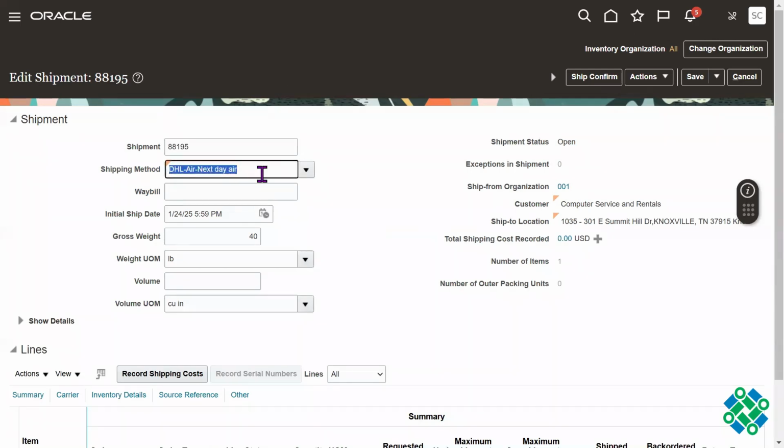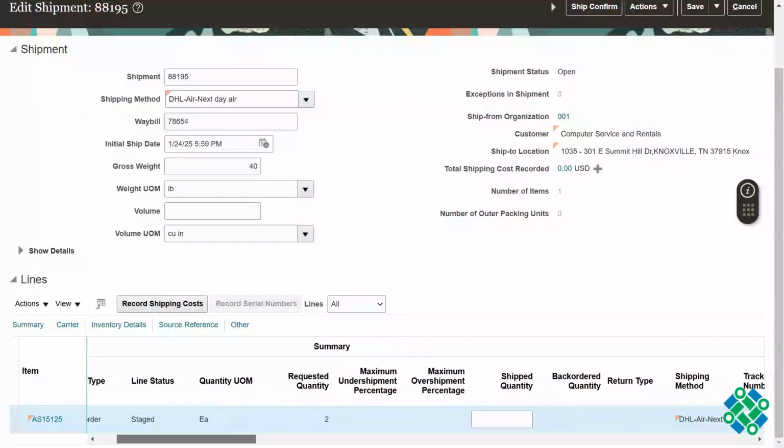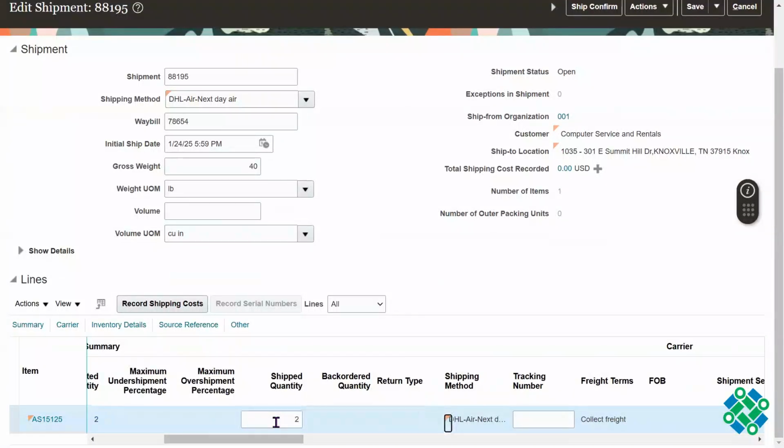What is the ship method? Okay, let it be the same ship method, which is defaulted from the sales order line. If you want, you can enter a variable number and the weight of this shipment. How much quantity is being picked? Only 2, so I'm also shipping 2 quantity.